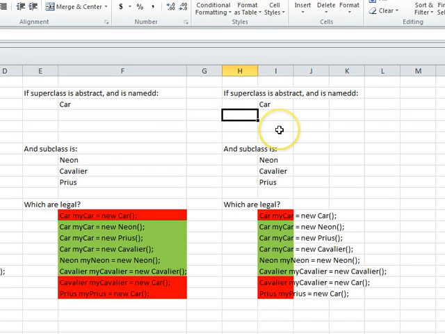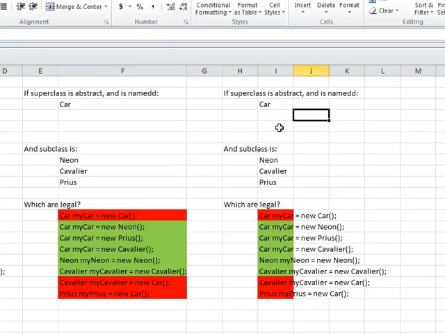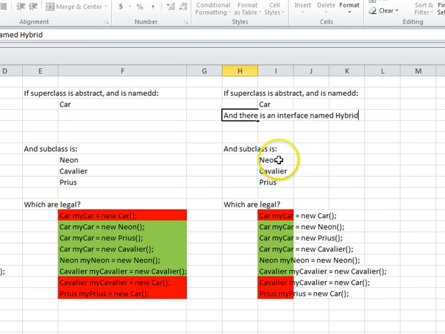Okay, if superclass is abstract and is named car, and there is an interface. All right, my spelling's not too good today, apparently. Try that again. And there is an interface named hybrid, which is implemented by Prius.